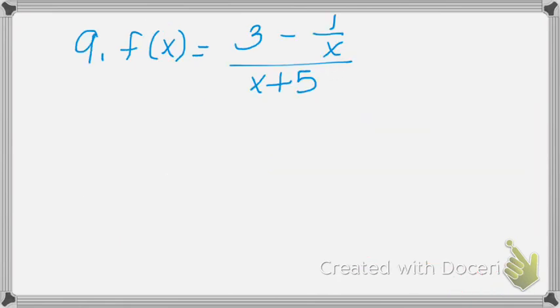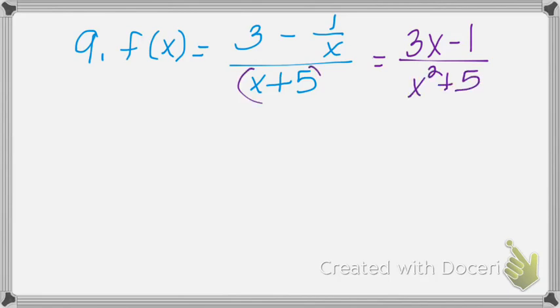Alright, there's a couple other variations with the product rule and the quotient rule. This particular one looks complicated because of the 1 over x, but if you will multiply every single term by x, you're not really changing the problem because you're multiplying by x over x. So it will make it simpler. Make that 3x minus 1 over x squared plus 5, because I multiplied the bottom by x and I multiplied the top by x. So I really just multiply by 1.